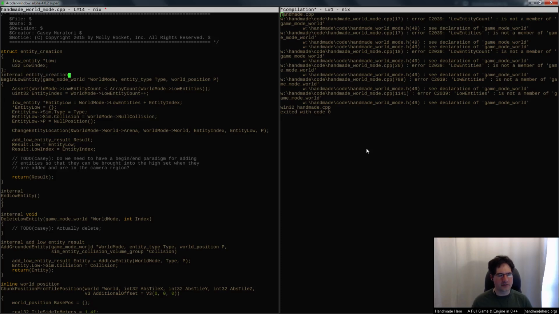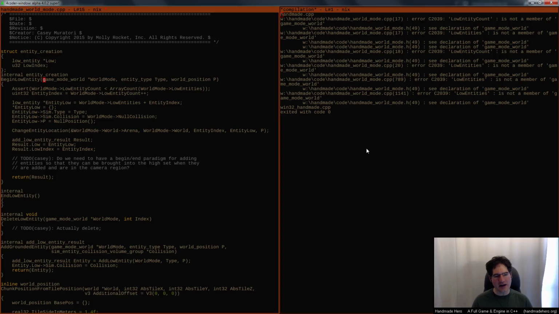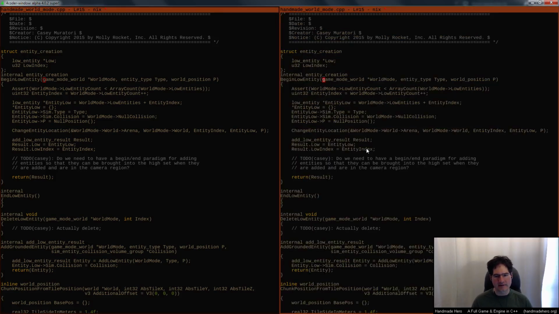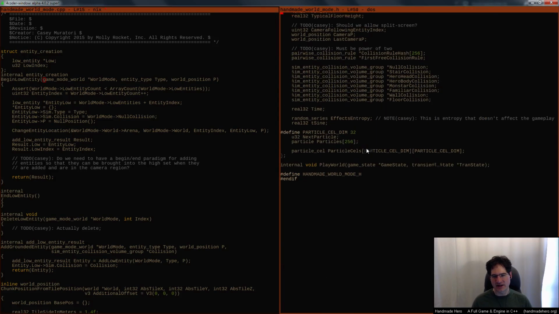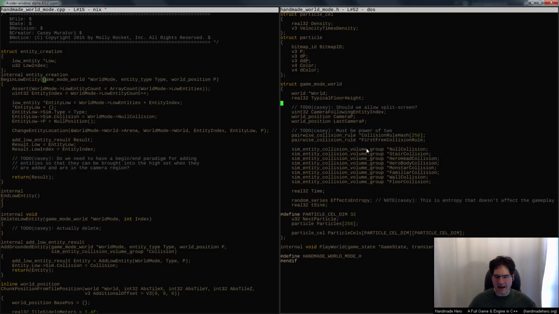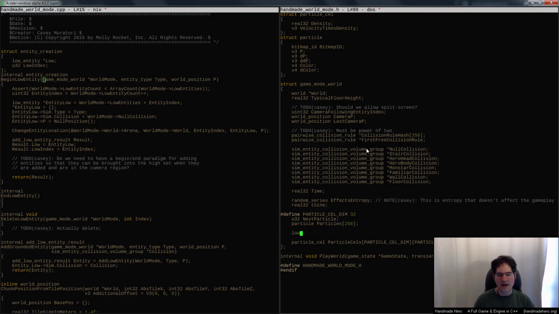Now this is going to be full banana cakes at the moment, because probably the way, we could do this on the stack or something. I don't know. There's ways we could do this full banana cakes wise. I guess I won't do it full banana cakes at the moment. Instead, I'll still do something that's actually not super great for threading basically. But I just don't know what our speed profile is going to be like, and I don't know whether we'll have multiple threads adding things yet or any of that stuff. So for right now, since it's wrapped and I can change it to something else in the future, I'm just going to say that in here we have the concept of a low entity, and this is just the creation buffer.